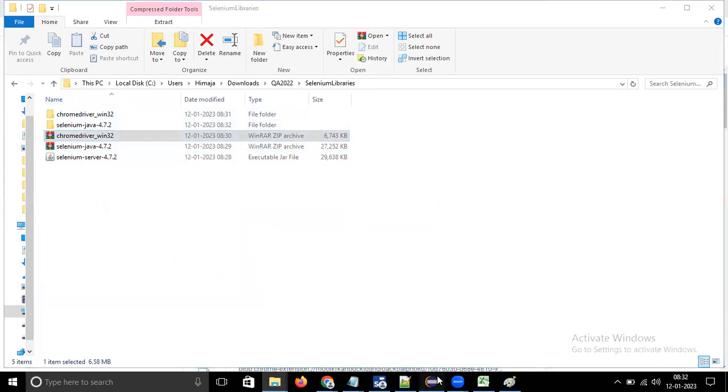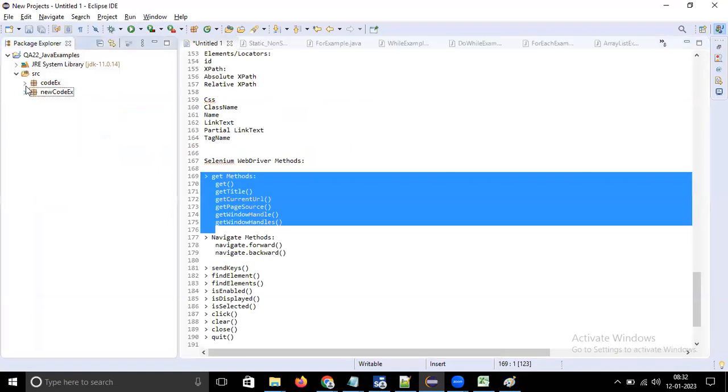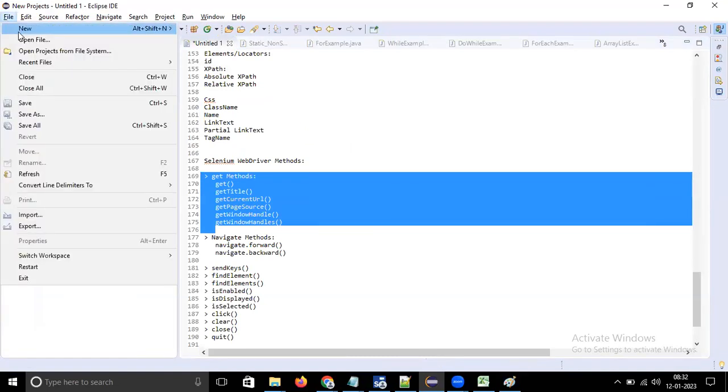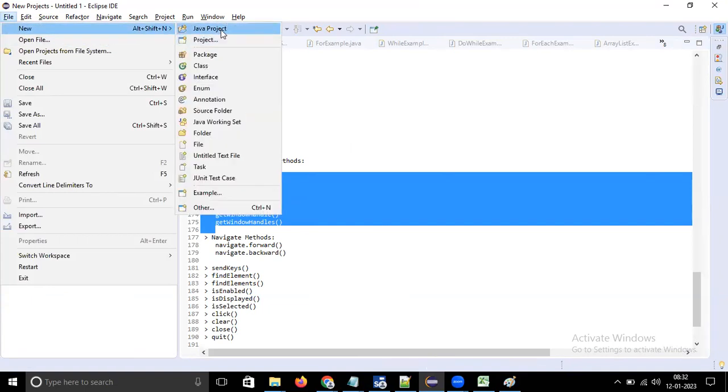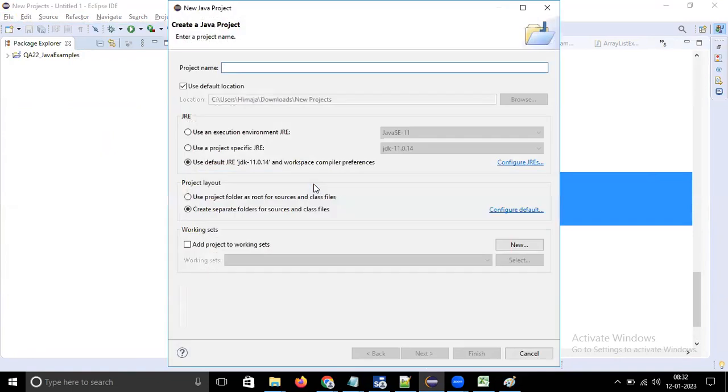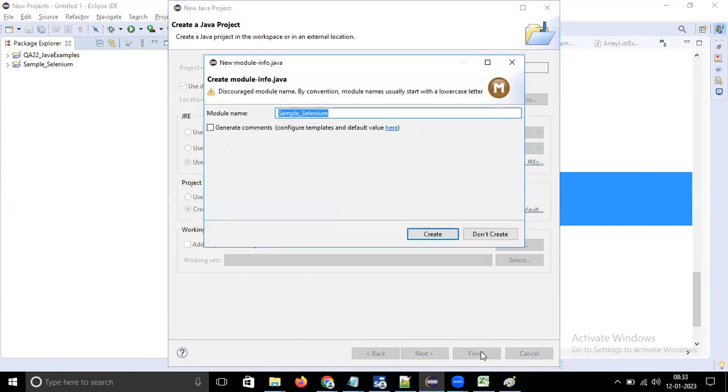Now go to Eclipse. I'm creating a project in Eclipse. Go to File, New, Java project. I'm giving the project name as Sample Selenium. I'm clicking on Finish.